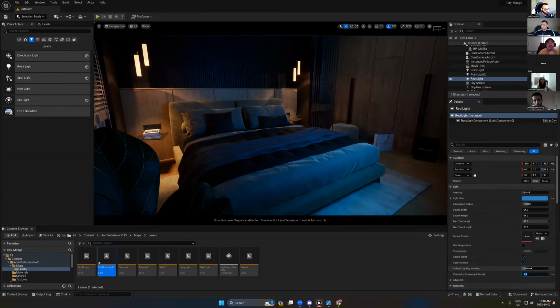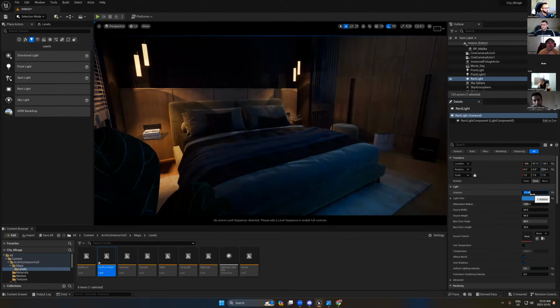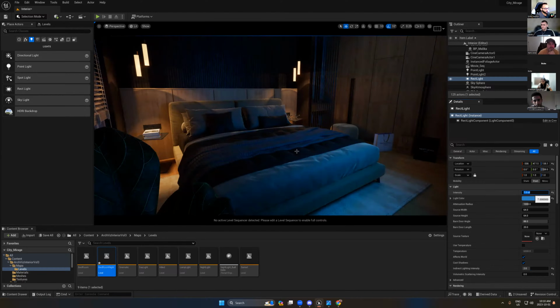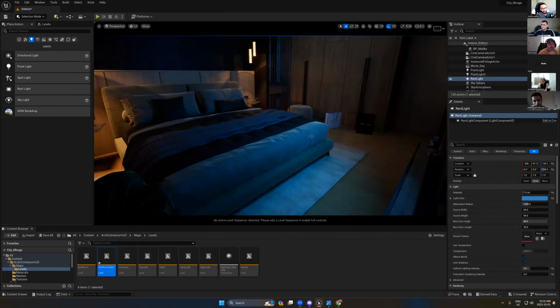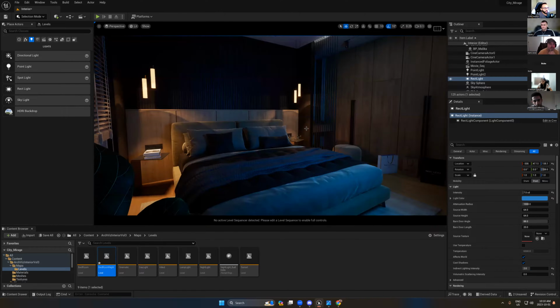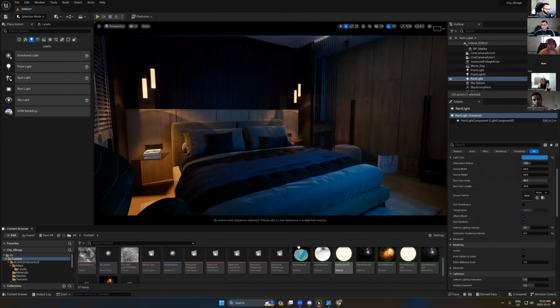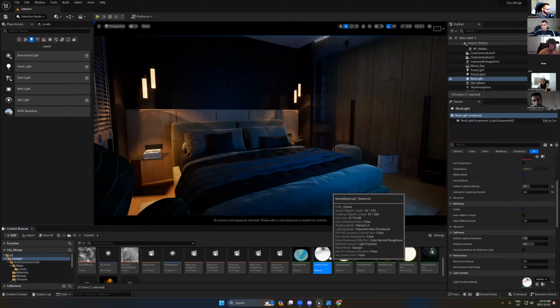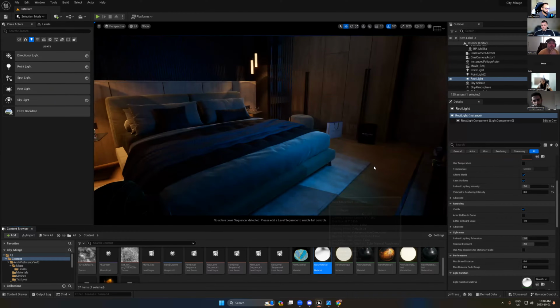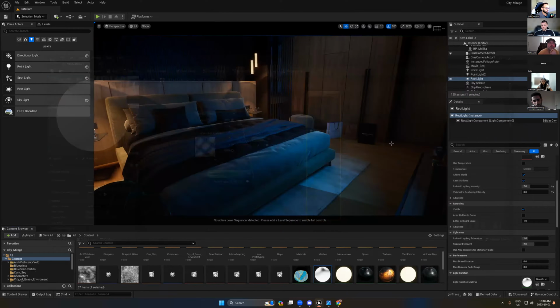Okay. And we could also add maybe some indirect light, maybe 6 or 7. So now this light is too flat, right? So let's try to add cookies. The second thing, we can add some cookies to not make the light too flat. So I need to break this flatness. I think, yes, I have one here. So let's try this one. I'm not sure about the texture. Yeah, this texture looks okay.